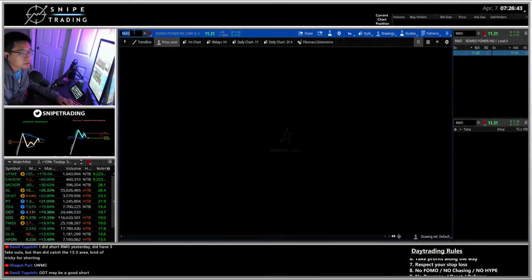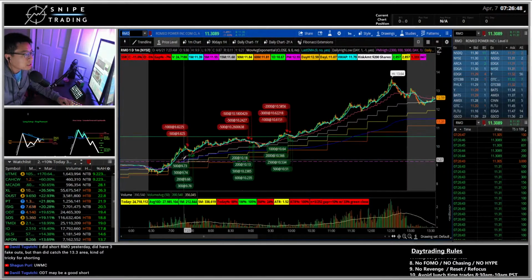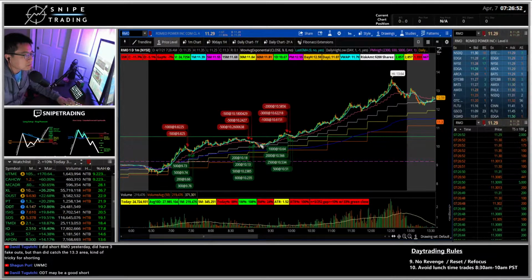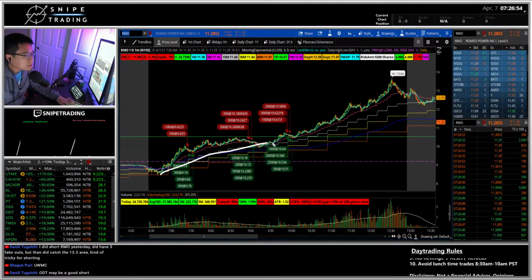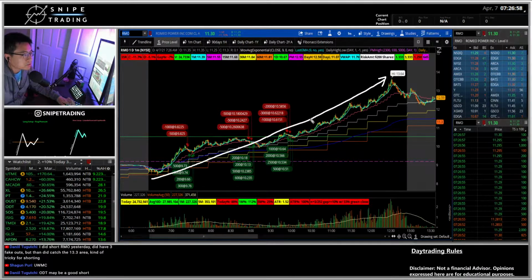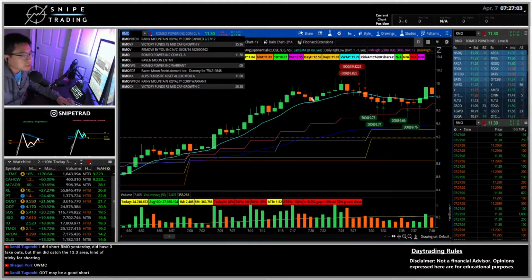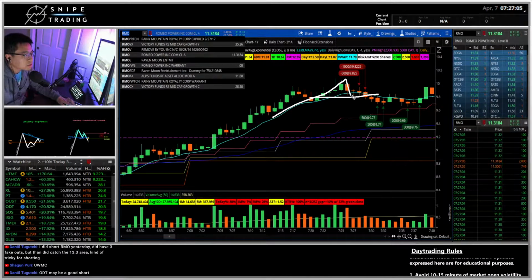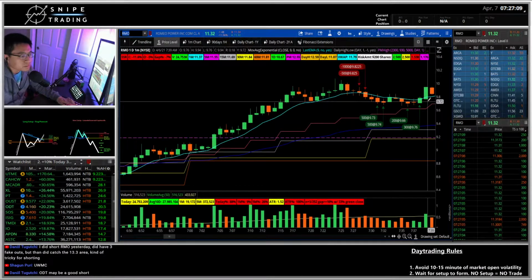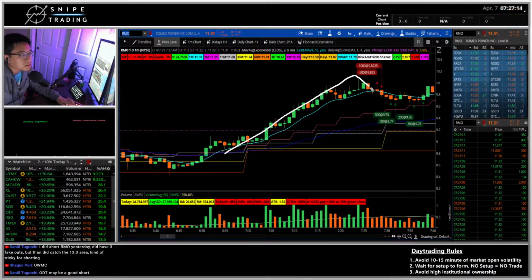No, RMO was a little tricky, definitely. Let's see. You can see I traded the backside. I think if you watch my recap, I mentioned you might get stuck in the front side of the move. But if you zoom into it, this was the backside, right? Just use the inverted cup and handle to avoid the front side. So here's your first inverted cup and handle.